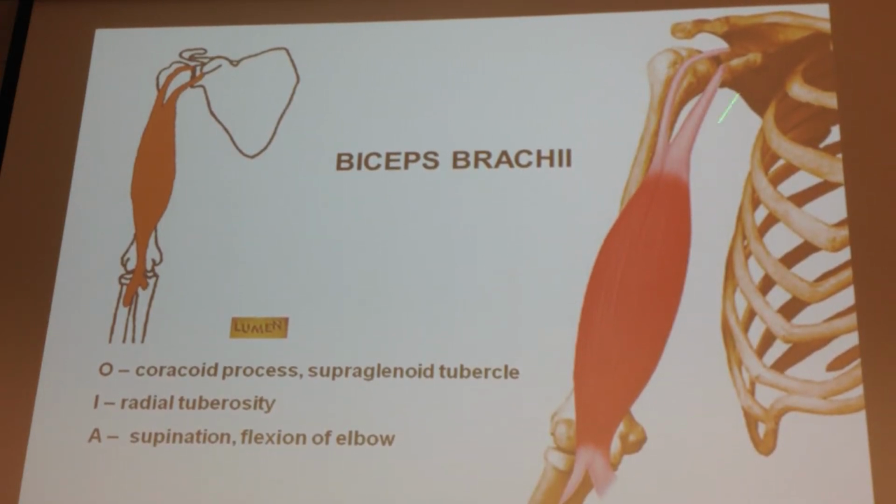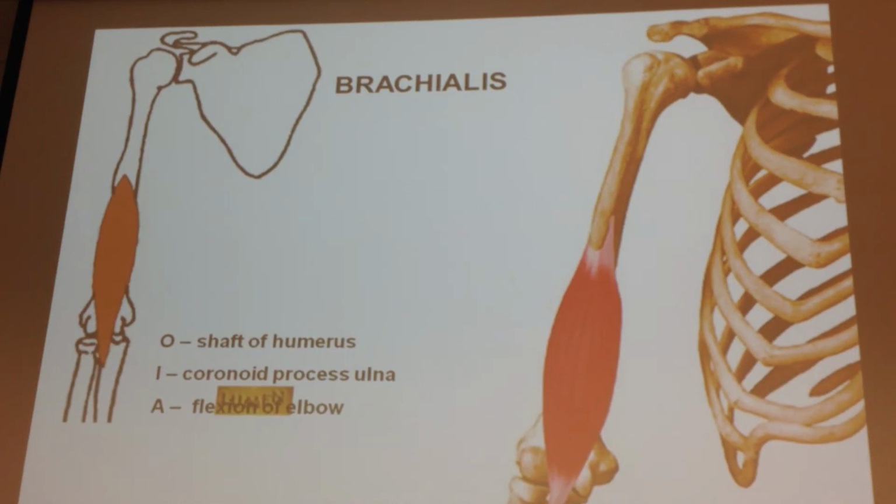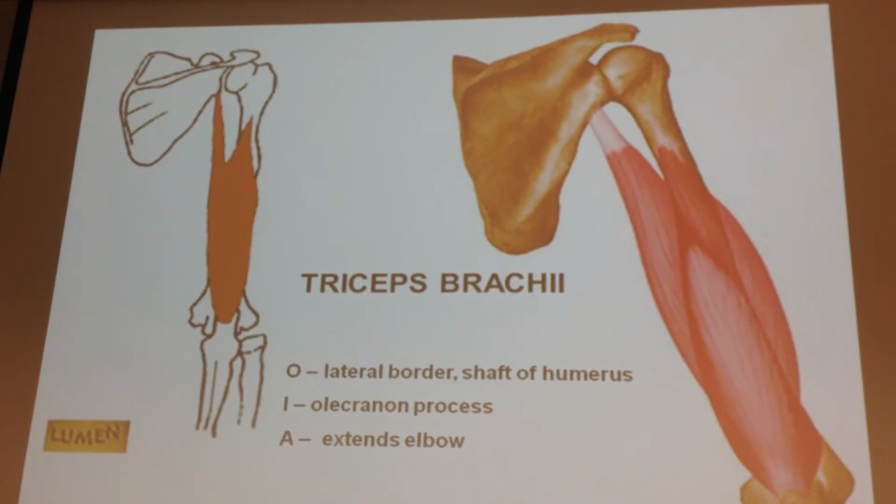Because it crosses the shoulder joint, it's also going to do flexion and abduction, which I don't have on here, but it crosses the shoulder joint, so it's also going to do that. And because it crosses the elbow, it's also going to do flexion, but it's a synergistic muscle for flexion. It's not the prime mover. It's the prime mover for supination. And when you're in the gym and you're doing curls, all right, you can do the curls like this, or you can rotate and do the curls like this, and that helps to isolate out just the brachialis. All right, posterior compartment of the arm.